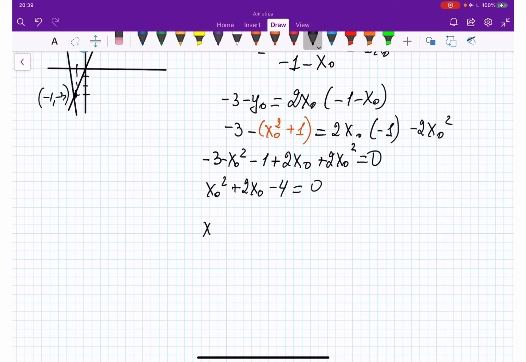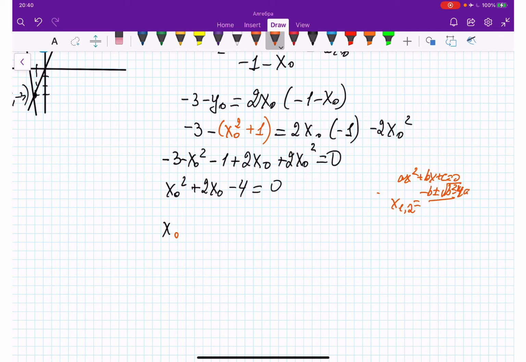And if we solve this, we are going to get x0. I can't break it down just from -4 and 2. When the product is less than the sum, that means you can't factor it, right? So I'm going to use the method of the discriminant. To remind you real quick, when you have ax squared plus bx plus c equal to 0, x1,2 is equal to negative b plus or minus the square root of b squared minus 4ac, over 2a. Yes?